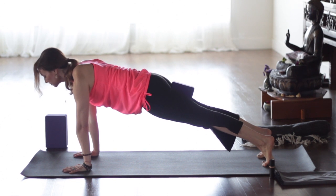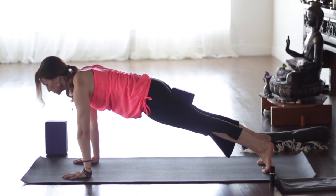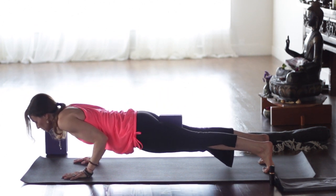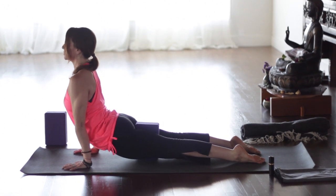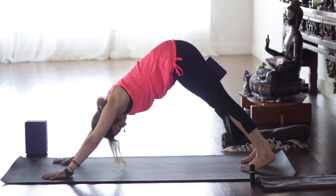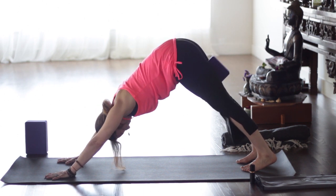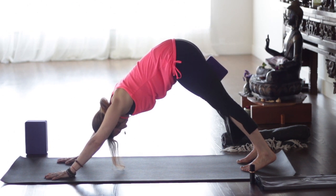Pausing here just for a moment to see if you can create a little more length. Crown of the head forward, heels back, tailbone toward heels. Hug the elbows in, chaturanga, shoulders no lower than your elbows. Inhale, up dog, shoulders above the wrists. Exhale, tuck the toes. Make your way back into downward dog. And breathing here. Arms and ears in line with each other. And continue again to lengthen out through the spine.